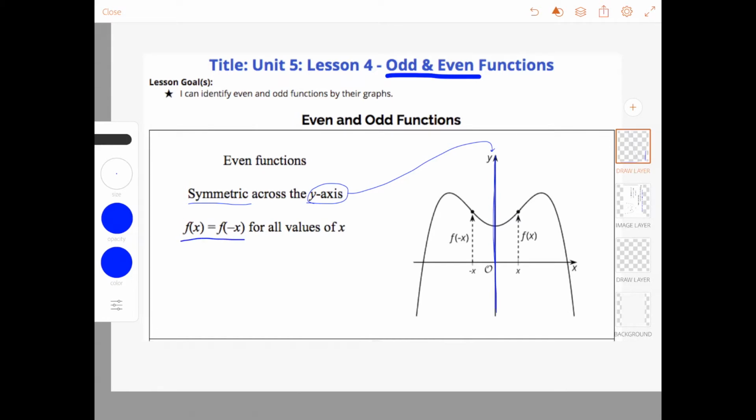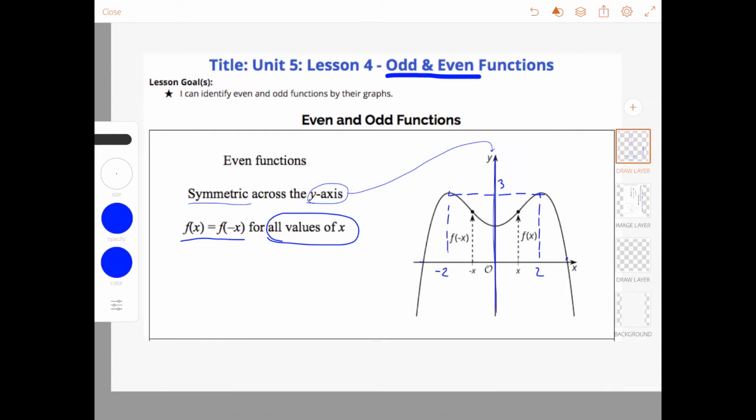So if f of x equals f of negative x for all values of x, that's the true definition of an even function. So for example, if I'm labeling this point that the graph sort of comes to a crescent as -2, and then on the right side as +2, then that would mean for this function to be even, these points at the top here would have to equal the same y value, so I'm going to call that 3. So that means f of x equals f of negative x for all values of x. So that would be true for every point on this graph.